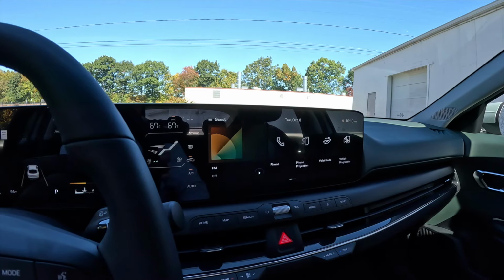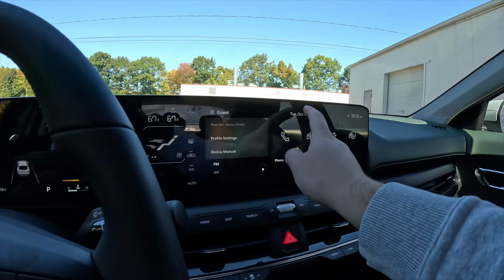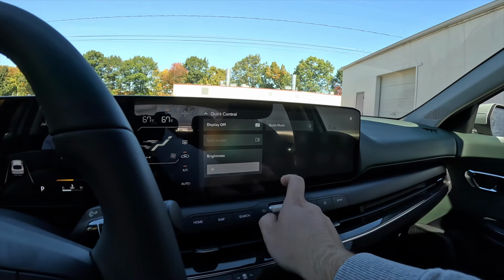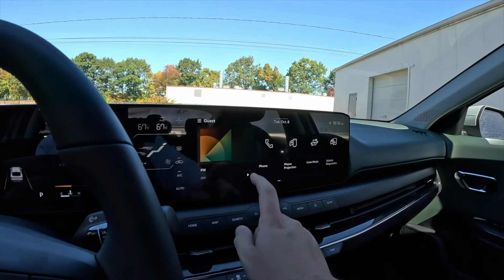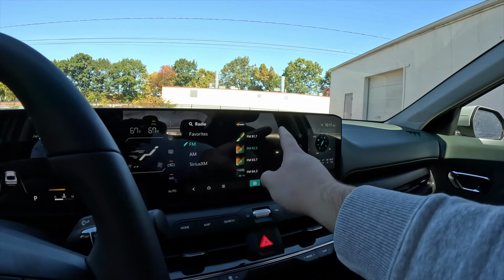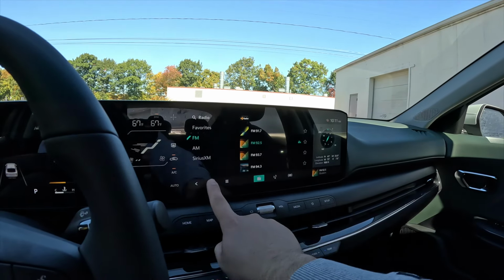So very easy to get used to infotainment here. We have 2 different home screens with all of your different apps. You can tap right here to sign into different profiles. We can also swipe from the top here to get some quick commands such as brightness, split screen, turning the display off, and a quiet mode, which is pretty cool. We have our time over there, date right in the center. And if we go into our audio, let's turn that down. We can see our sources will show up right here, presets right over here, and then you can also see a split screen with a compass right over there. Some other quick adjustments for home.